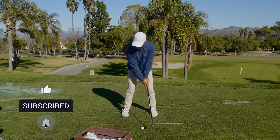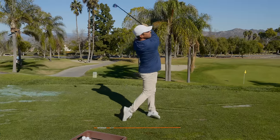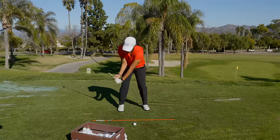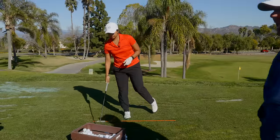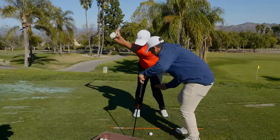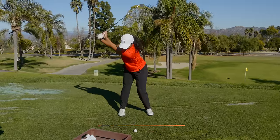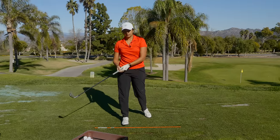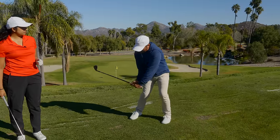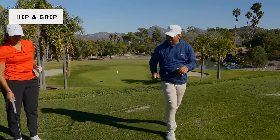When you do this, always make sure you're turning up to the top together, bringing it down together. I love the sternum and the hands facing each other throughout this. Work on that connection as well as maintaining the angle. When we refer to hammering the nail — go to the top of the swing and hold it — here's the hammer, here's the nail. See how she's hammering that nail? That's the feeling right there. She's driving the handle through impact, swinging the handle, not swinging the club head itself. After we're connected and maintaining the angle, let's rip that handle through and open that left hip up. I call it hip and grip — the hip and the grip move together — and that'll end up getting that zip that we need.